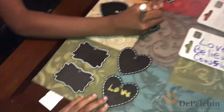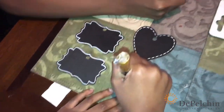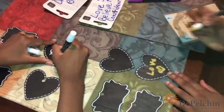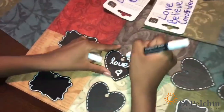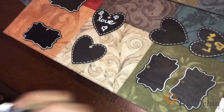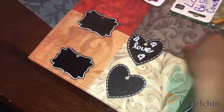So they have their markers and they're just going to write — oh, that looks really nice. They can decorate it however way that they want to. That looks really cool. And if they make a mistake, it's perfectly fine, because we can get a wet towel or paper towel and they can just erase it off the board.